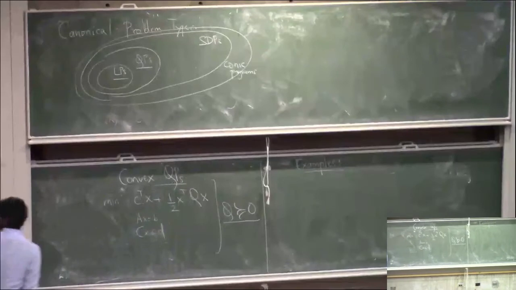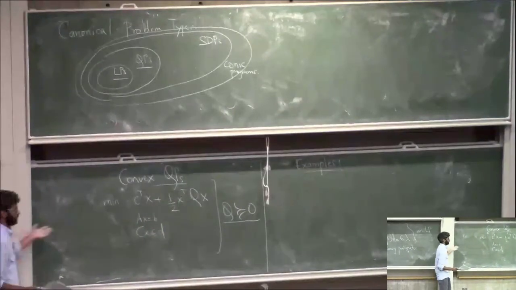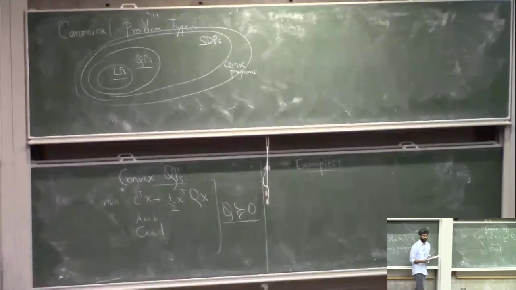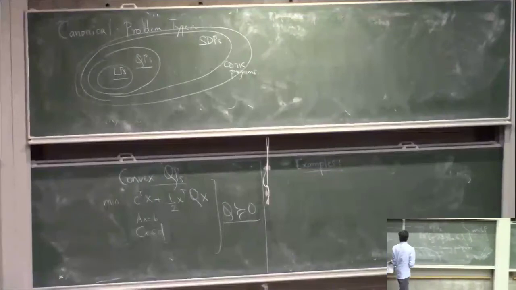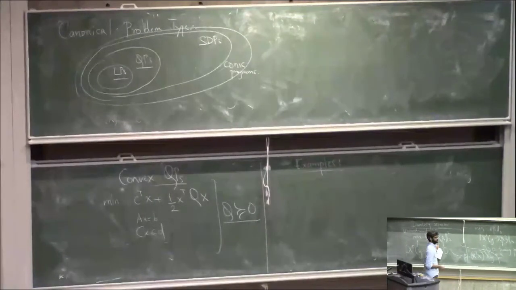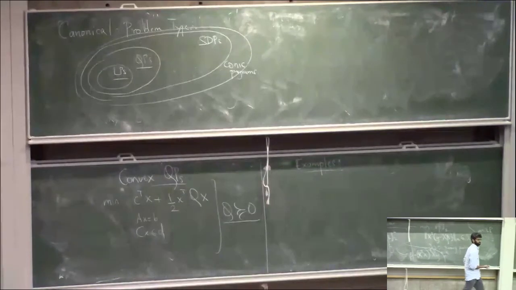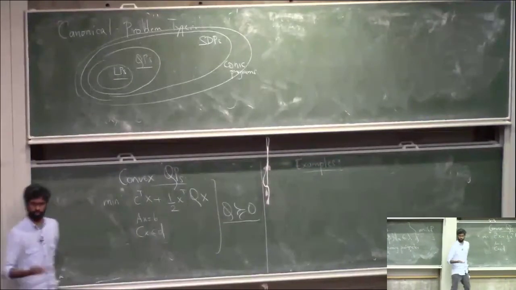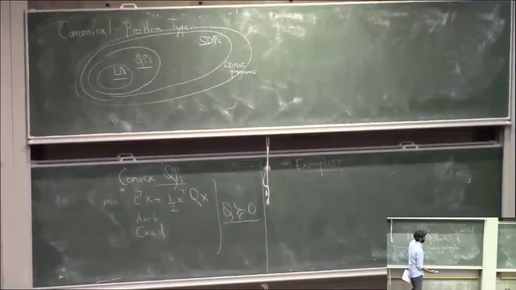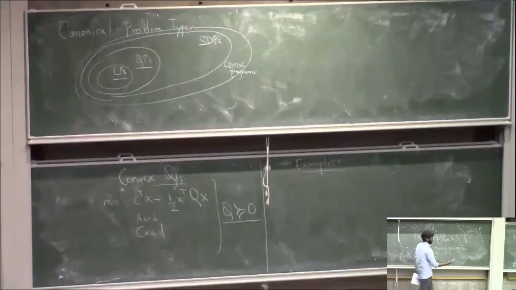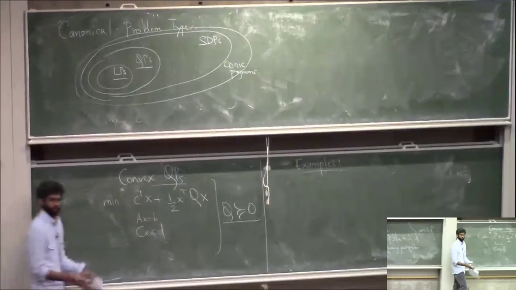So you've seen one somewhere there. Least squares is an example of a convex quadratic program. The way you see convexity is you look at the Hessian. The Hessian here will be x transpose x, which is always a positive semi-definite matrix. So the least squares objective is a convex quadratic program.